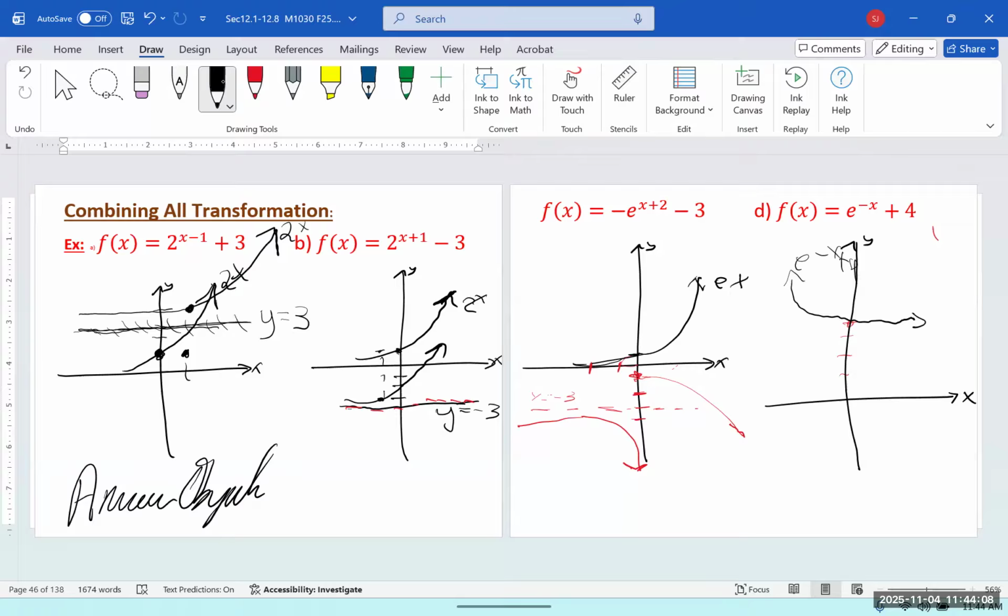What is the line you cannot cross? How many units did you go up? Why not 4? But count your lines. How many units did you actually go up? It has to be right here. You can say your 1 is here. They don't have to erase. So what can you not cross? The answer is in front of you. y equals what? y equals 4. Good. So you have to draw a dotted line. Are you sure this is y equals 4? Count your lines: 1, 2, 3, 4. Oh wait, it's right here.